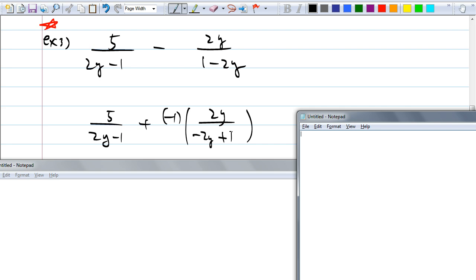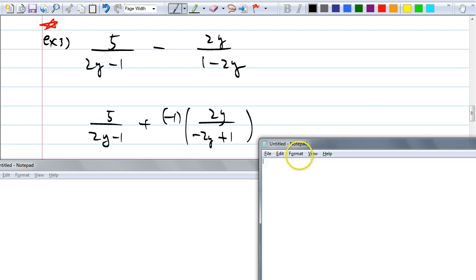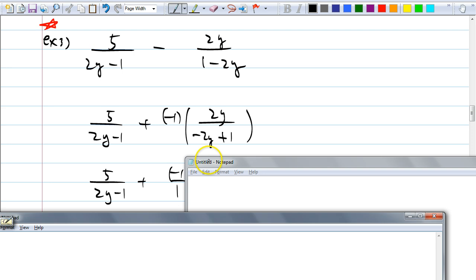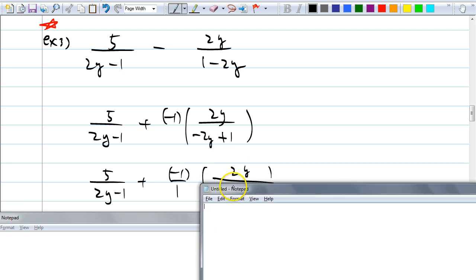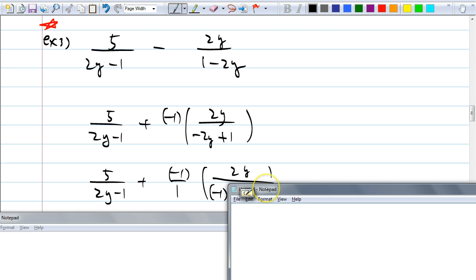How about Spencer? Yeah, what do I do with the negative 1? I multiply it. Yeah, I could do that. Or could I factor out a negative 1 too? It sort of does the same thing. So can I factor out a negative 1 from the denominator? Yeah. If I do that, a nice thing happens. Everything else remains the same, right? I get 2y over. If I factor out a negative 1 from negative 2y plus 1, what do I get? It becomes negative 1 times what, Jason? 2y minus 1.